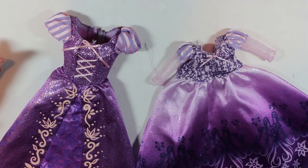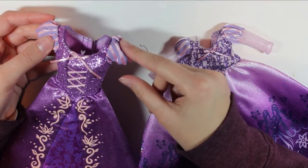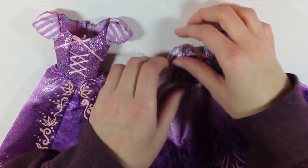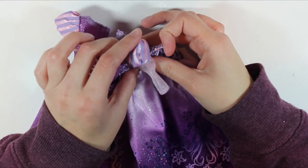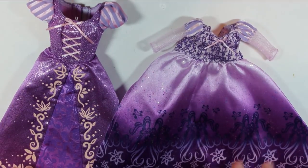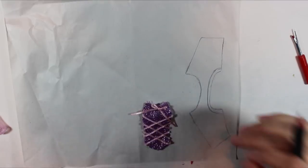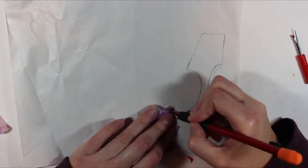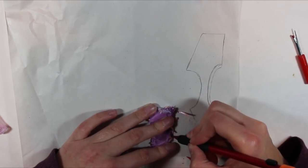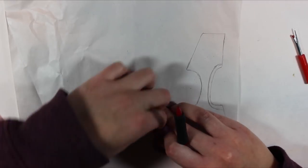Now I get to decide on how to make her dress. Instead of starting completely from scratch, I decided to make good use of what I already had. I definitely don't want any of this crazy glittery stuff, but I do want to use the signature puffed sleeves from the Disney Store dress, and also the sheer pink half sleeve from this Hasbro Rapunzel dress. So I get to work with my seam ripper. I also take apart the pieces of the Disney Store dress in order to use them to create an accurate pattern, making some modifications such as changing the shape of the neckline a little bit, but following the basic structure of the Disney Store dress.